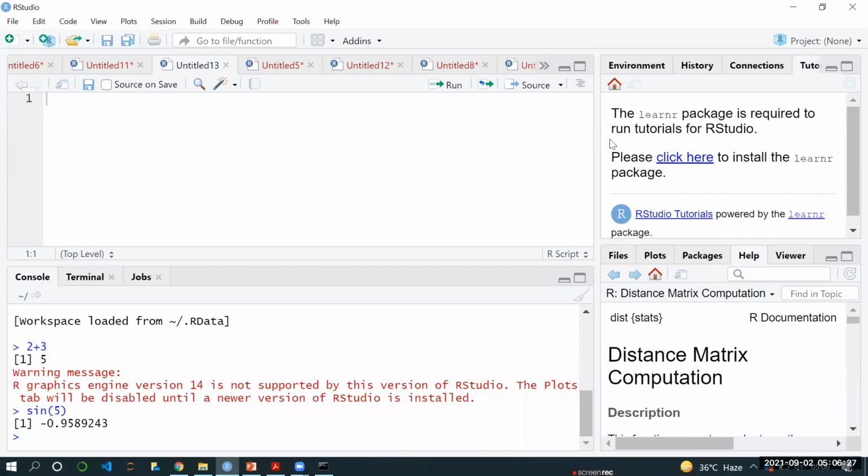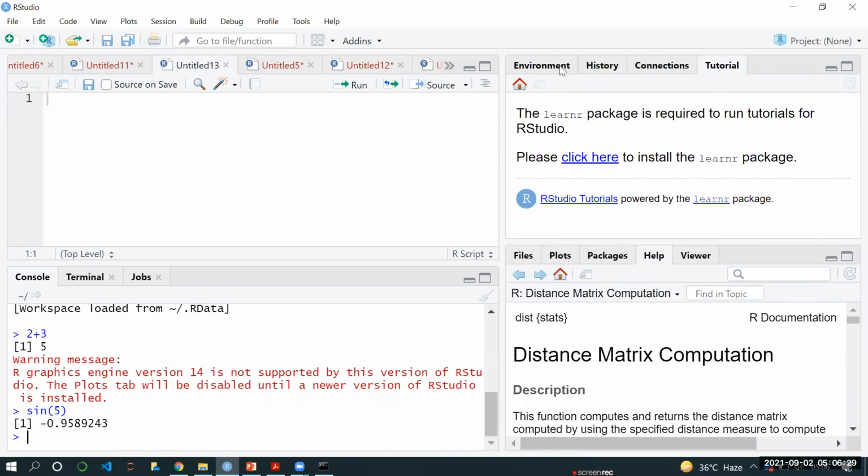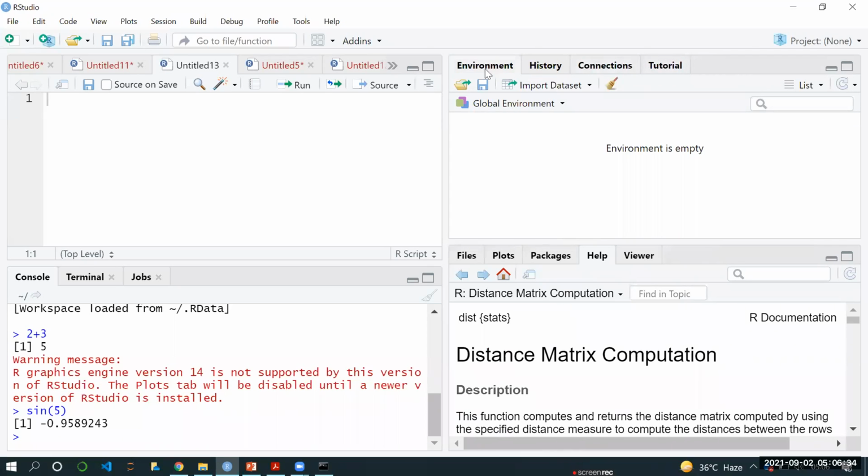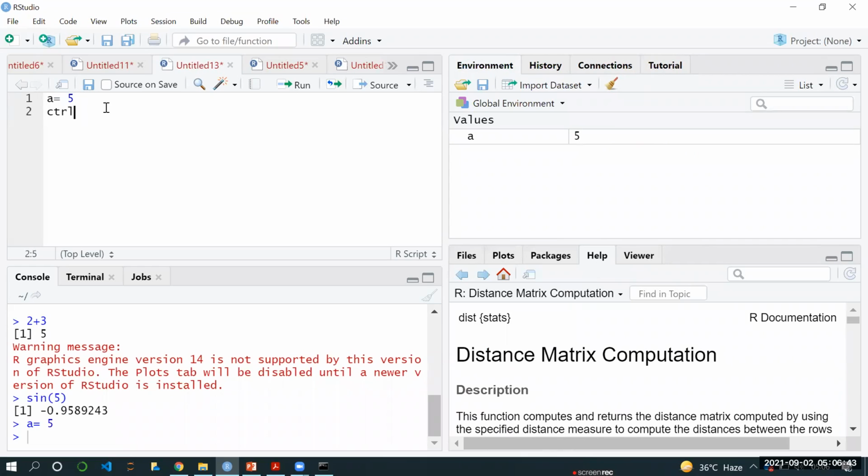So this is the right hand side window which contains tutorials from here. Environment contains your variables. For example, I say a is equal to 5. I wrote it in the command line and pressed Ctrl plus Enter. You can use Ctrl plus Enter to run a single line.